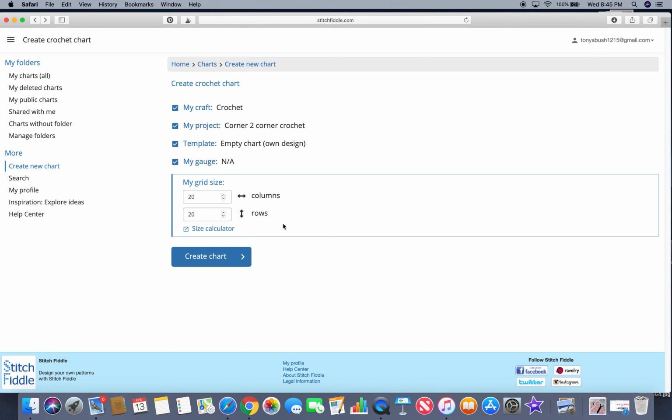But for today, I am just going to do a very simple graph here. It automatically defaults to 20 by 20, which is of course a square. You could do a rectangle if you wanted to.